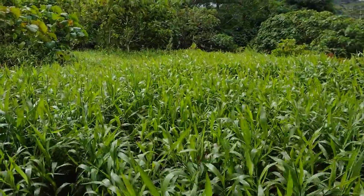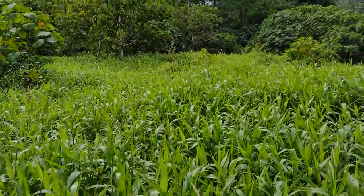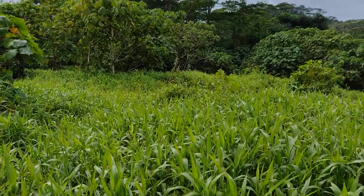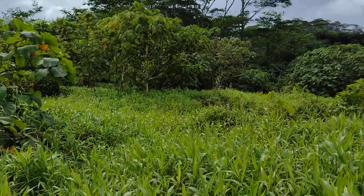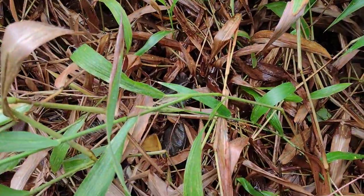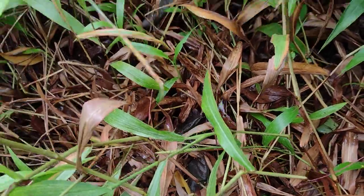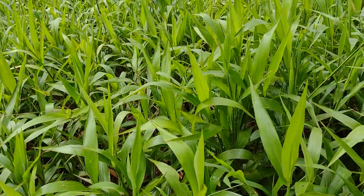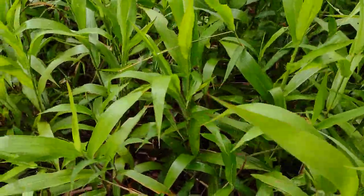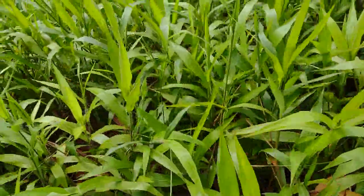Ischaemum polystachyum, the paddle grass, tends to form a rather impenetrable thicket through which basically only other invasives can come up. One of the problems as it gets older is that down underneath are all dead branches. You'll get fires that actually burn. I've seen this. A fire will actually burn underneath the green grass on top, burning only through these lower layers that build up of dead grass. So they're a real fire hazard.